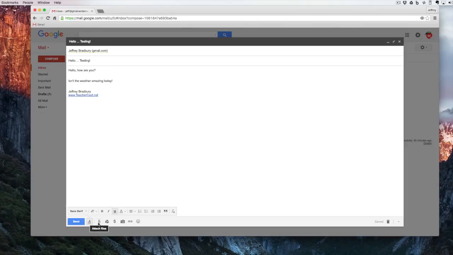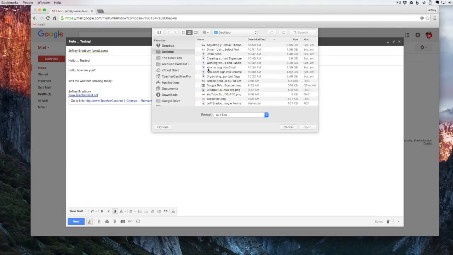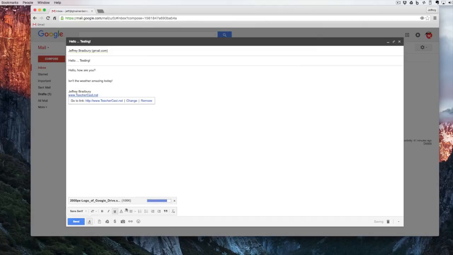To the right of that, I have attach file. Now, this is actually going to pull a file, physical file, off of our hard drive. So I can select anything here that I want to. I'm going to select this picture here. Now, this is a rather small picture. My suggestion is if you are going to do something that's rather large, stick that file in your Google Drive and attach from it. So now you can see it's pulling up the graphic that I have, and it's now making a copy of this inside of my email. So the person I'm sending this to is getting a file that's this size.